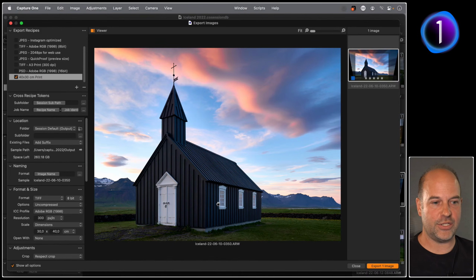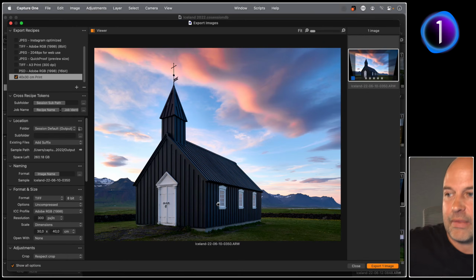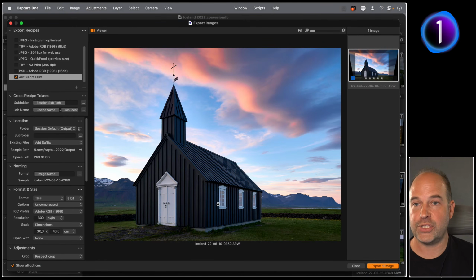But have a conversation with your print lab. They're the only ones that can tell you. You might find they will simply say, make sure it's Adobe RGB, which is also perfectly acceptable. We're generally running in an Adobe RGB color managed workflow with your displays and so on.